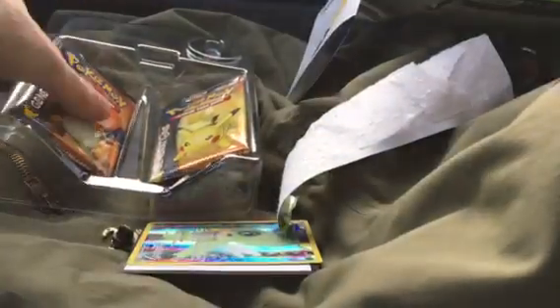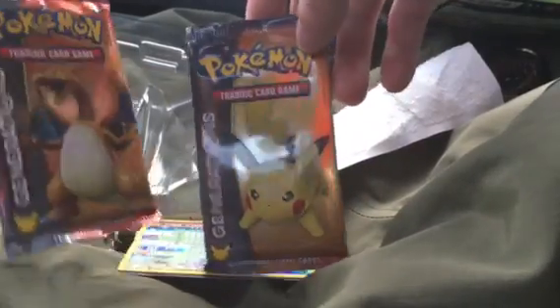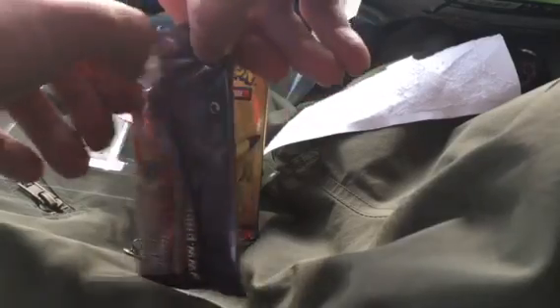Most importantly, it comes with these awesome Pokemon Generations trading card game packs. This month we get Charizard and Pikachu — last month we had Charizard and Blastoise, and Blastoise was our lucky pack. So let's save Pikachu for last and open up the Charizard Generations pack for March. Hope you guys are having a lot of luck with Pokemon Generations packs.